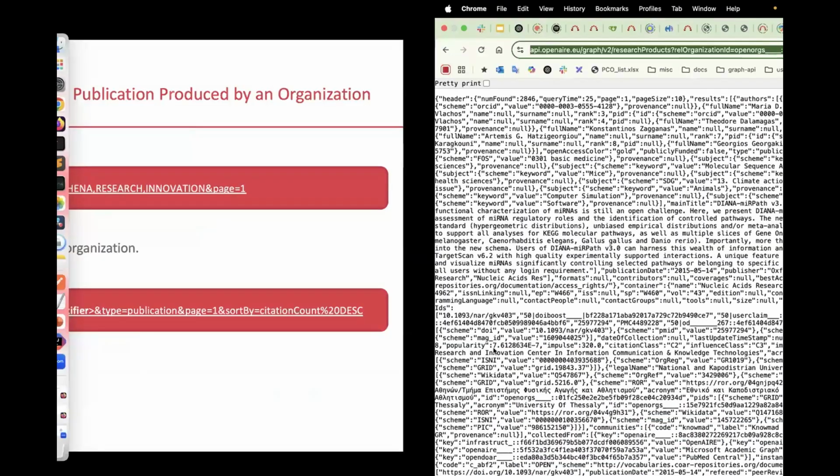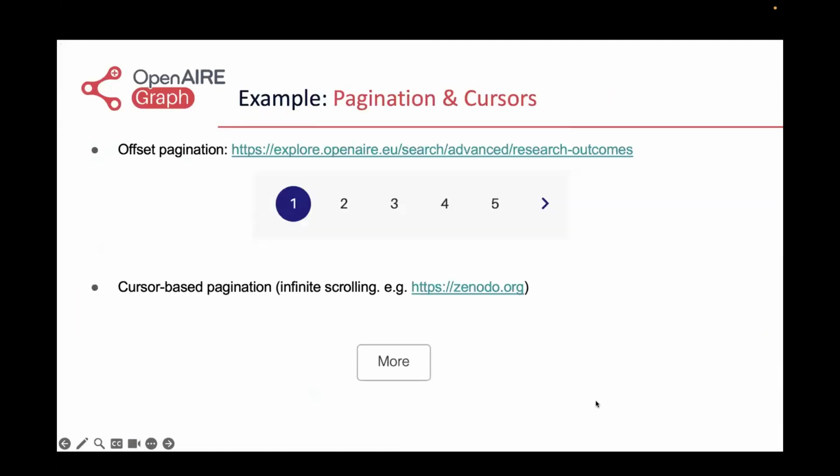Okay, so in our APIs we use pagination, and we use two kinds of pagination. Offset pagination, where in the UI you see page numbers like 1, 2, 3.